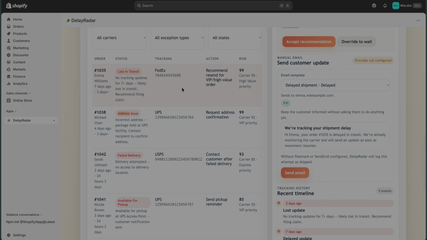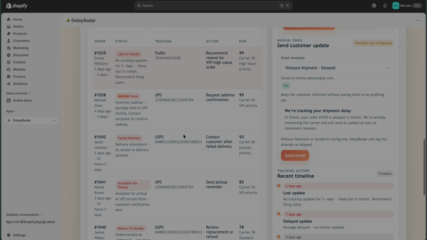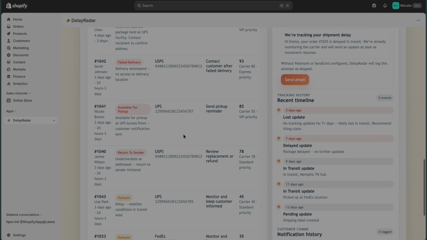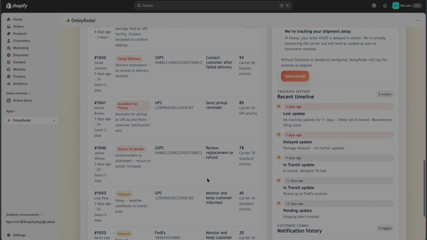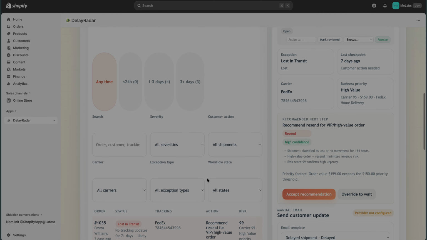It'll put the highest risk at the top, and it orders by the order number down to the lowest risk here.